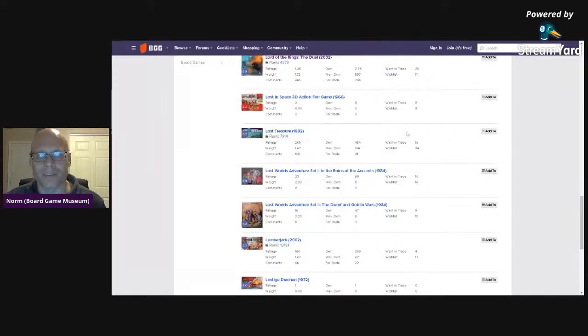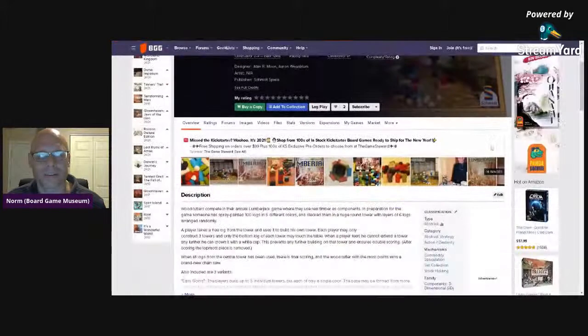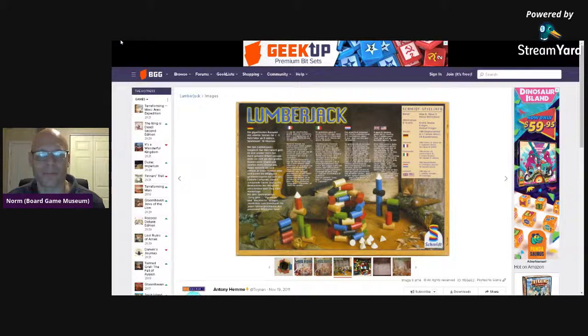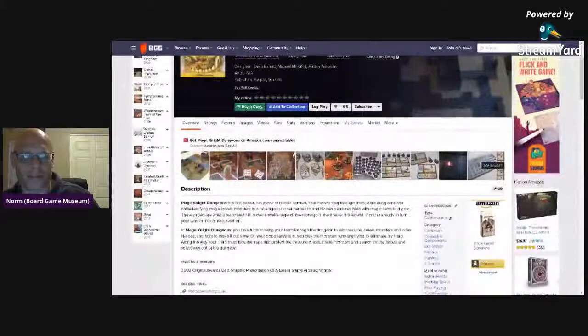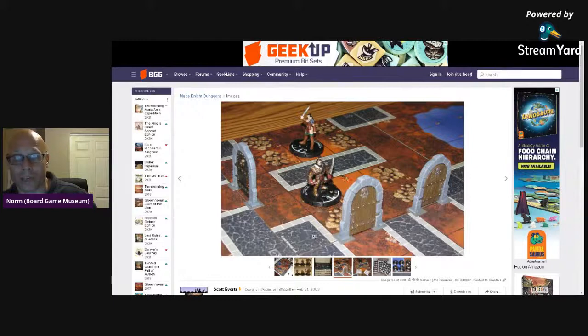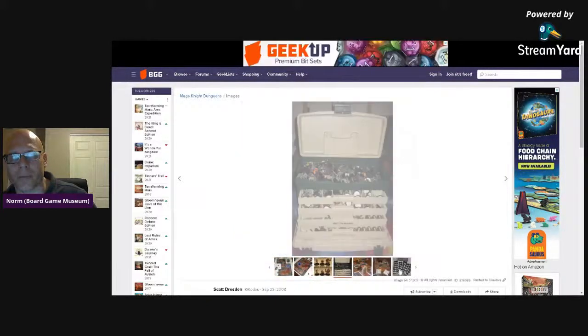Let's see. Lost Treasure is a fun game. Lumberjack. Woodcutter game. Okay. Free a log from the tower and build your own tower. Well, cute enough. Mage Knight Dungeons. All right, let's see. Game of Heroic Combat. Go through the dark dungeons, battle monsters, find hidden treasures. Just past the picture. Looks really nice, though. I kind of wonder if it's got more pieces in that.